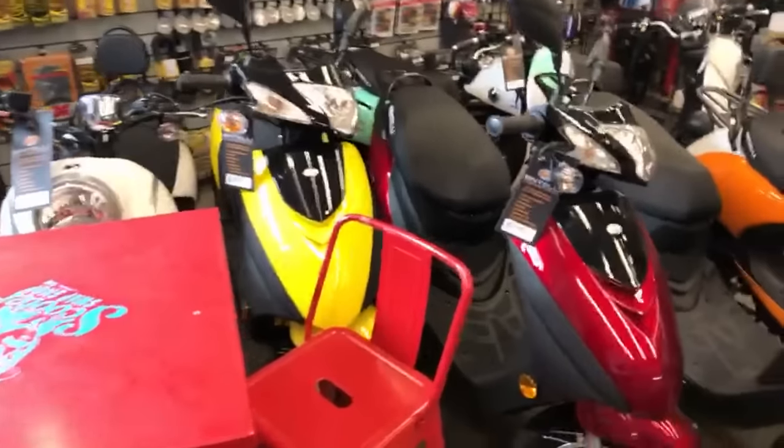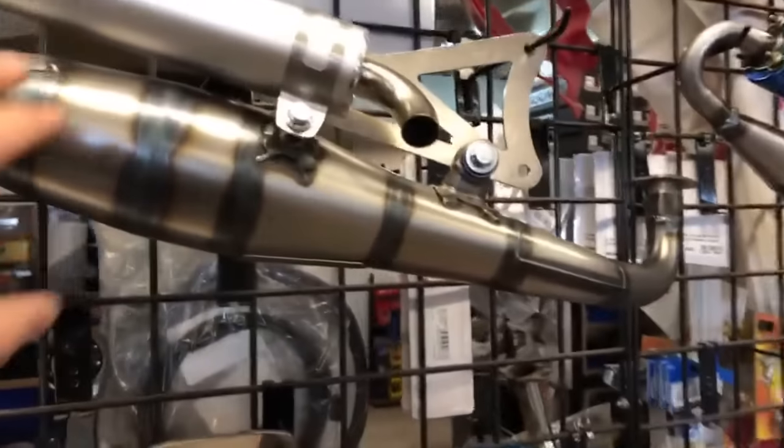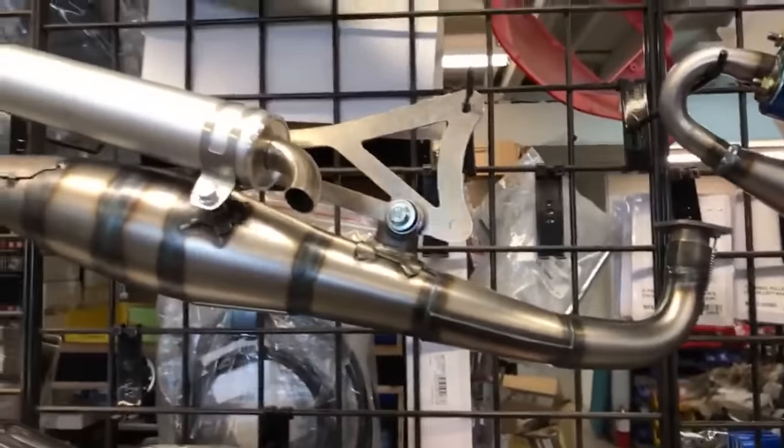A video discussion on reeds? What do you want to hear about reeds, Florida man? Oh, boost bottles, I could go either way. I don't know if they really do anything or if it's a gimmick, but some people swear by them. They look cool, but I couldn't really say one way or the other what type of gains you're going to see. But people want them and people buy them.